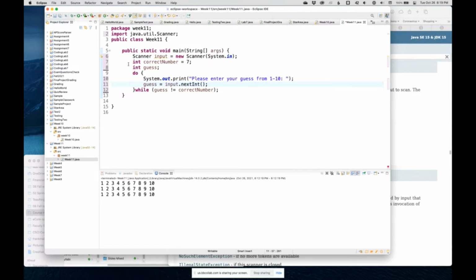All right, so we've got a scanner. We've got our correct number is 7. We've got a variable called guess. And we're going to ask the user to enter a guess from 1 to 10. We're going to get the number that they guessed.